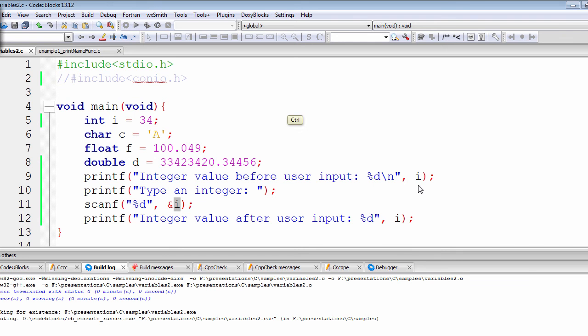The first interaction is that the value is being retrieved from this variable I and connected to this format specifier for the integer.